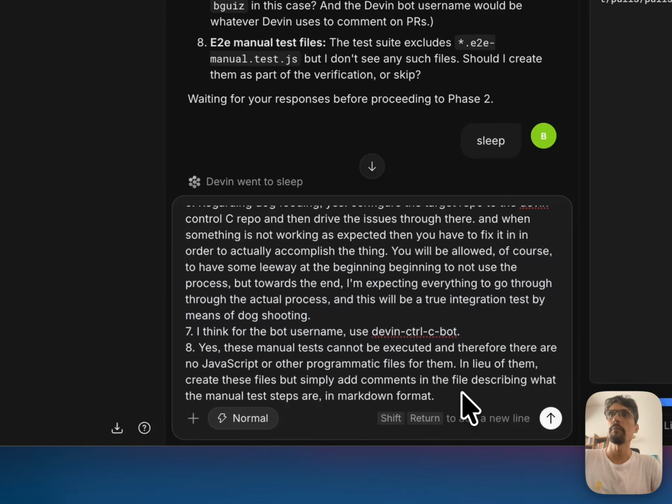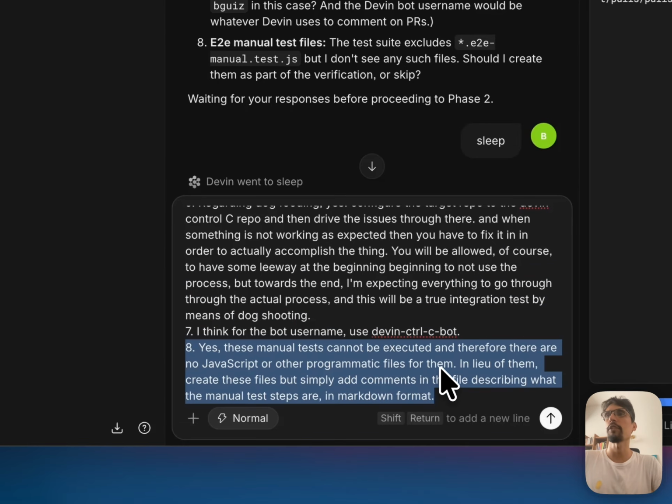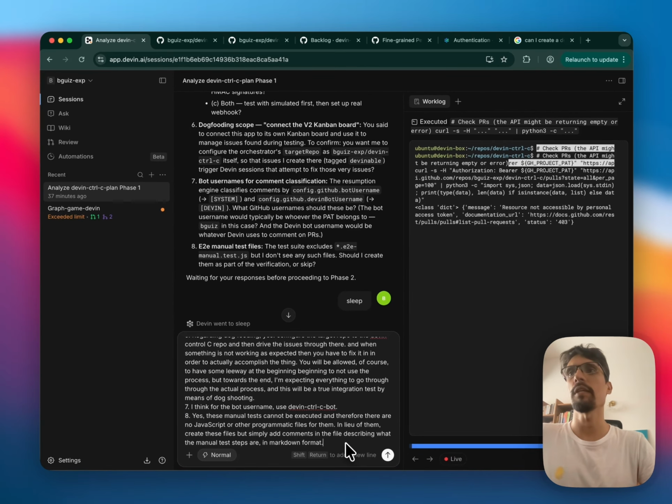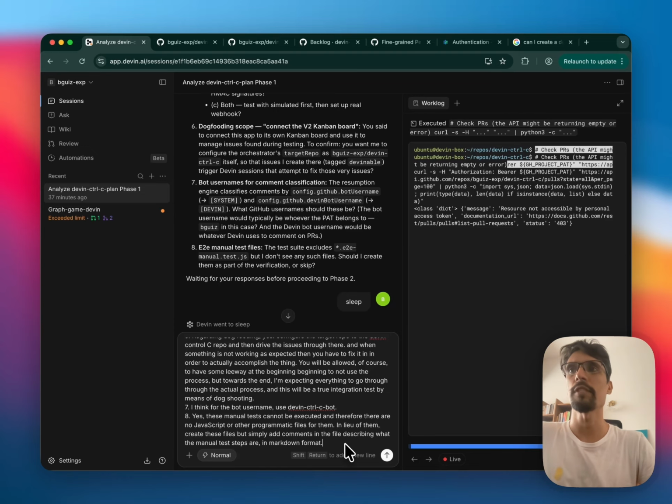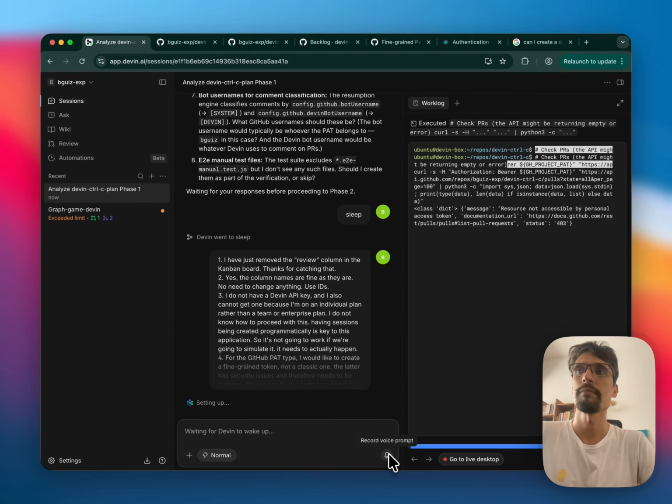So I've said, why don't you just have a JavaScript file with Markdown as a comment that describes the test needed, the steps needed for the manual test. All right, so let's fire that off to Devin and let's see what it does. I'm not actually going to wait for Devin to fully do the response. I'll just catch you at the end of it.